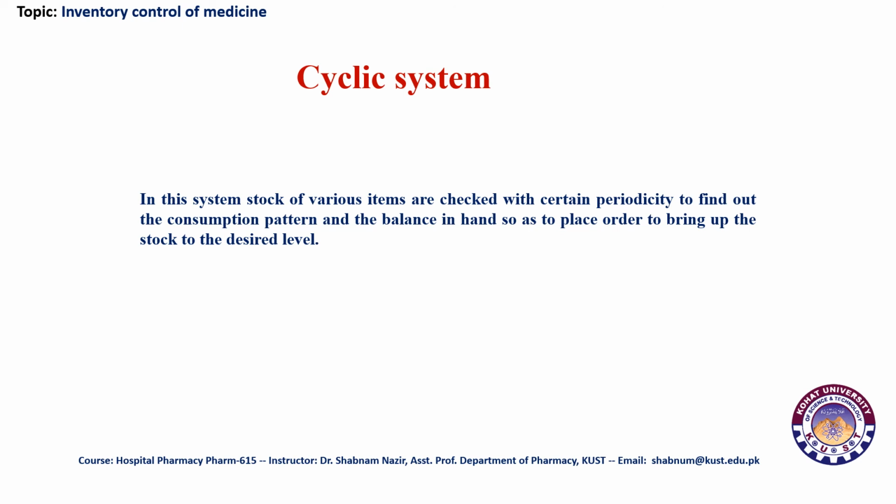So, for example, initially any item has been ordered. Now, over a certain period, it would be assessed for its quantity. For example, it is being used rapidly and its demand is higher, so definitely supply is faster. So in this way, an item is being consumed much faster, and so you need to restock it. Whenever the next periodic ordering time comes, you will order that item whose quantity is decreasing day by day, and leave those items which are still present in enough quantity. You will leave those items to reorder at the next periodic order time.